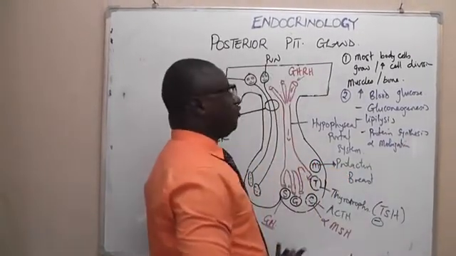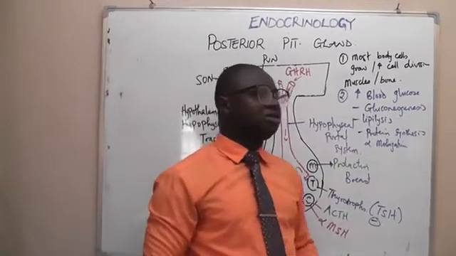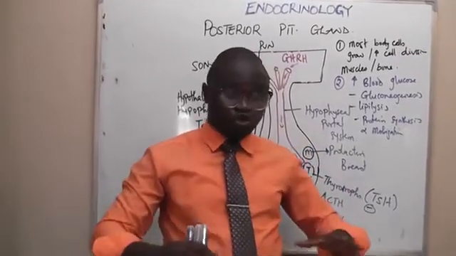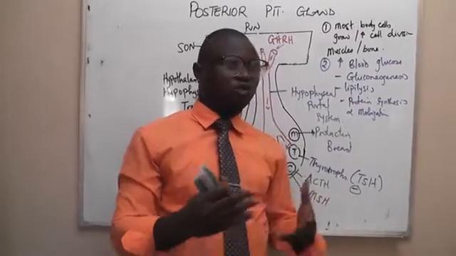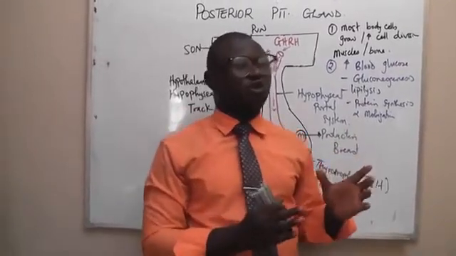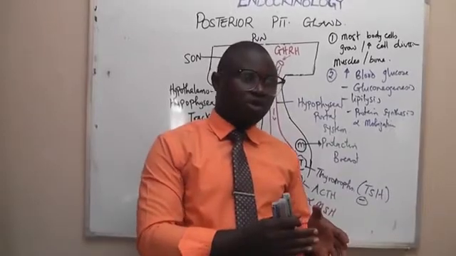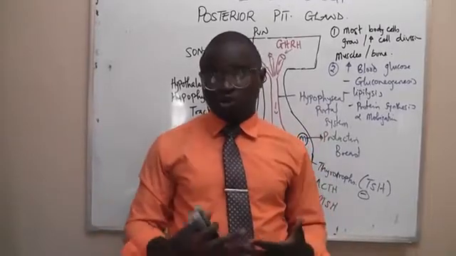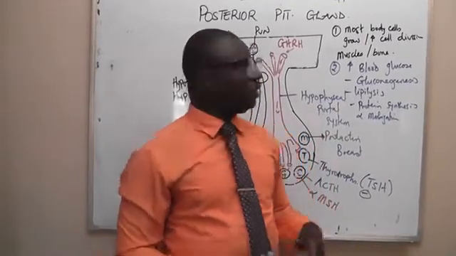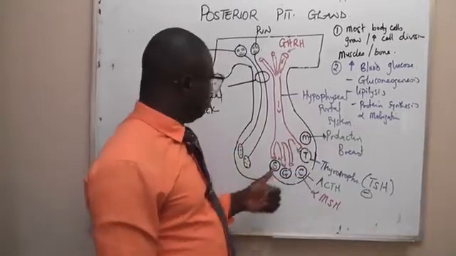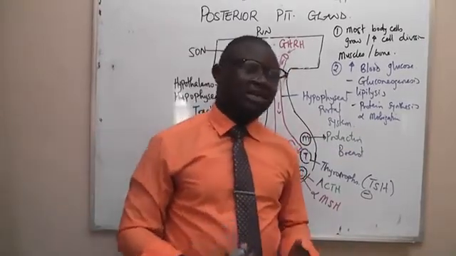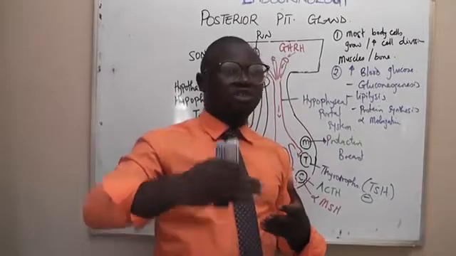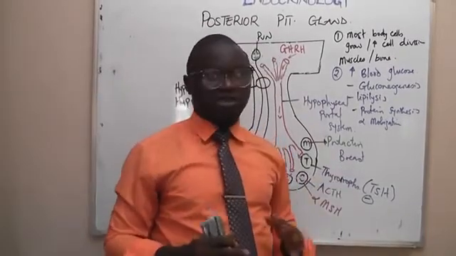Okay. Now, worthy of note, let us know that growth hormone is actually secreted more during childhood. Okay, for children, if you take the concentration of growth hormone of a child of maybe 5 years old, it will be higher than that of a 70-year-old man, because obviously there is no any serious growth taking place in an adult. Okay, so usually this growth hormone is elevated in children and in adolescents. Okay, and then the level of this hormone actually reduces as one ages. But that does not mean that it's not released; it's actually released.